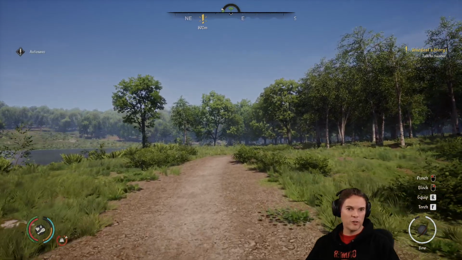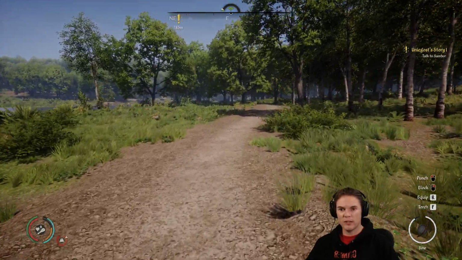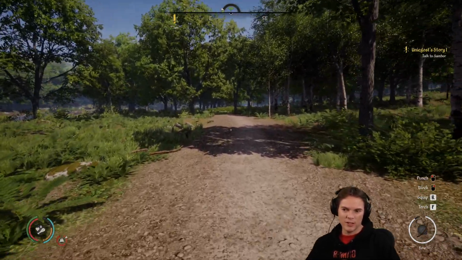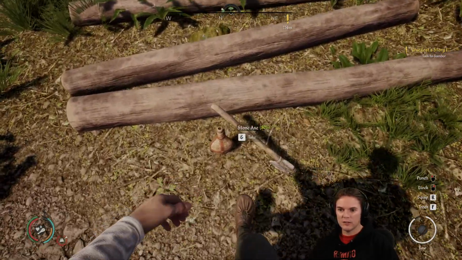Uniguy story. Talk to Sambor. Okay, so we don't have to talk to Uniguy. I will go and pay the taxes with this. It's going to take me the entirety of spring just to walk to the flipping village and sell this stuff.